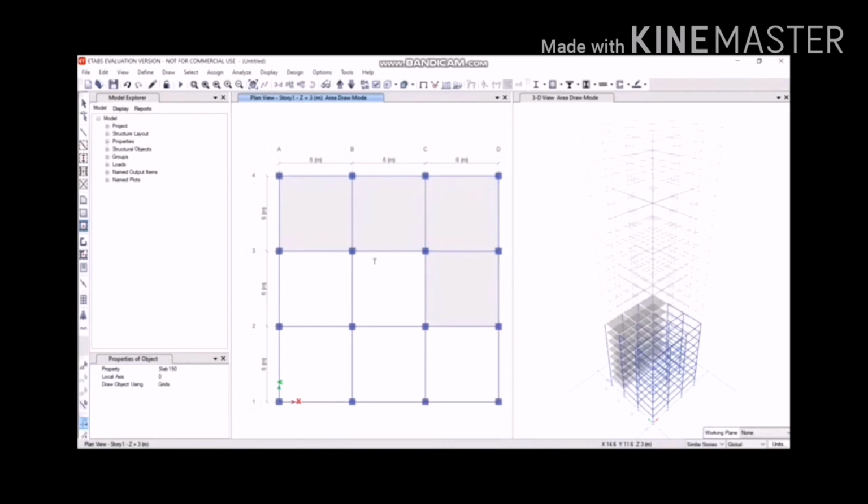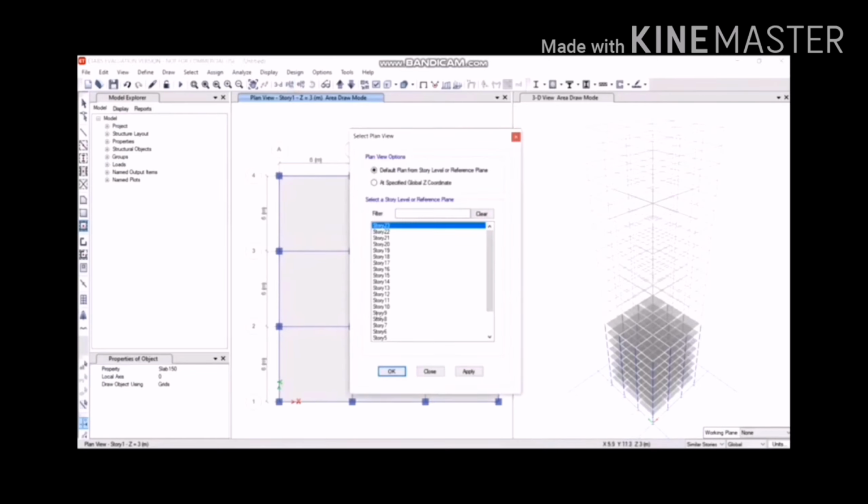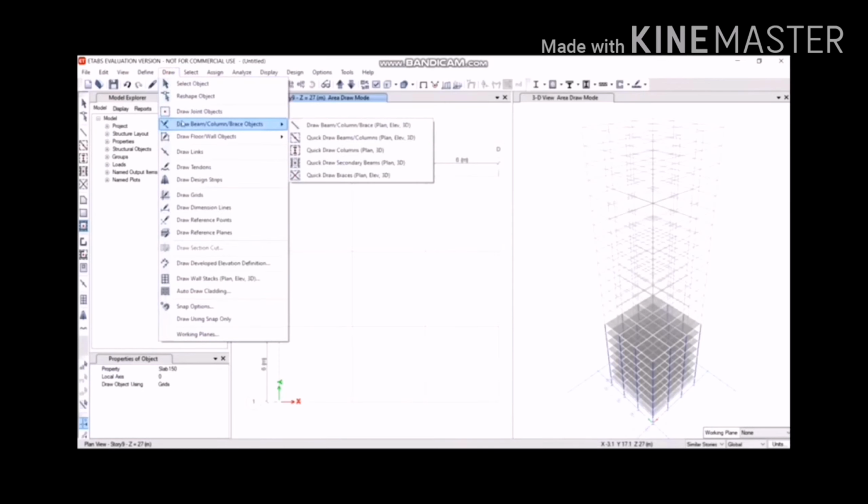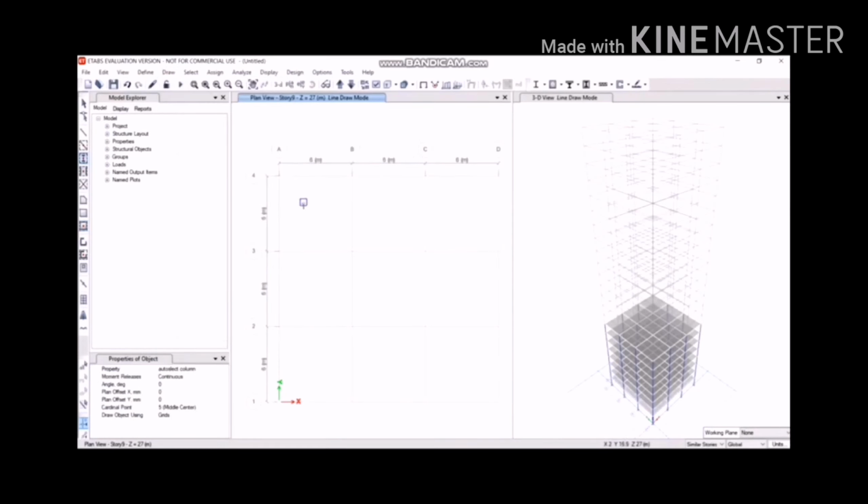Now I am drawing the slabs. I am selecting all the slabs as shown on the screen, and in that way this process will be done for the first 8 stories. And now I need to repeat for the rest of the stories which are of the same property, that is from story 9 to 14. Again I need to draw the columns, beams and slabs in a similar way to what I have drawn for the first 8 stories, and it is being done as shown on the screen.